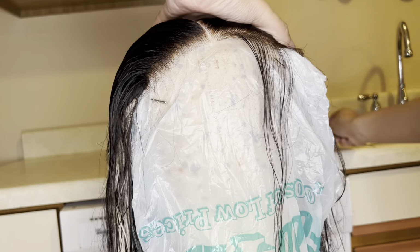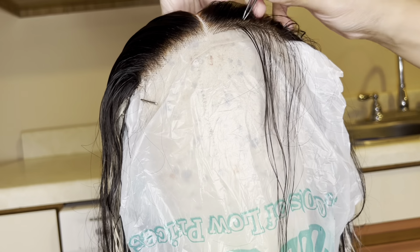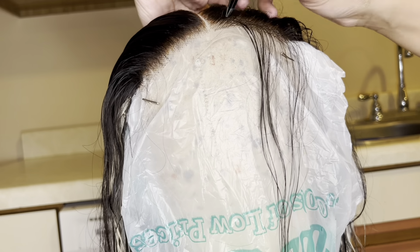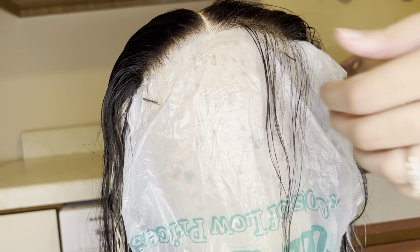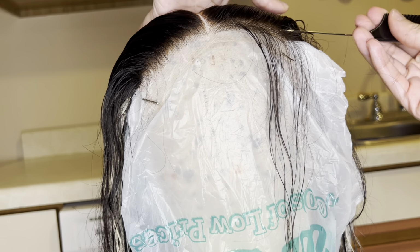Once I parted out the amount that I wanted to, I grabbed my tweezers, and on that slanted part, I just start to pluck. And this part, I am moving pretty fast, y'all. I do move a little fast. You don't want to stay in the same spot, because then you will risk balding the closure.